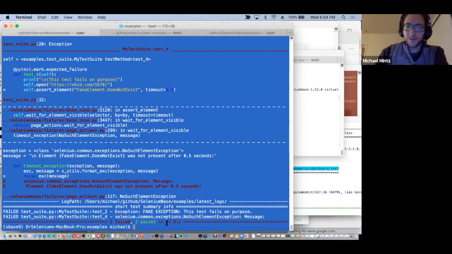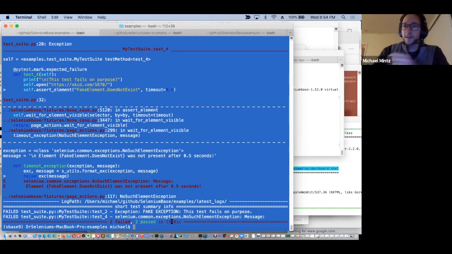Now it only took 14 seconds instead of 33, and it would be faster if I didn't have Zoom eating up my bandwidth for the internet connection. But essentially, the --rs will let you run any suite of tests and keep that same browser window open so that you save time and don't have to spin down a web browser.